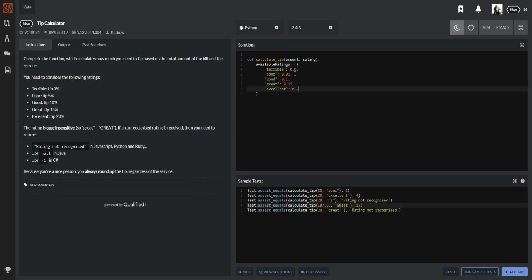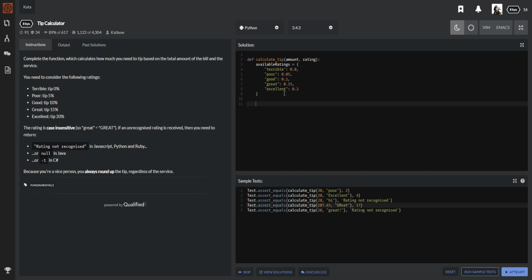Okay. So for me, it's easier to work with a dictionary, which is actually a key and its value. You can do it using a list or any other option.